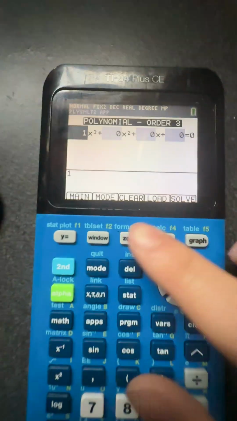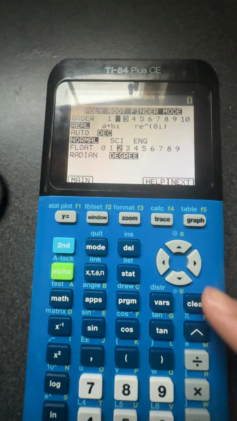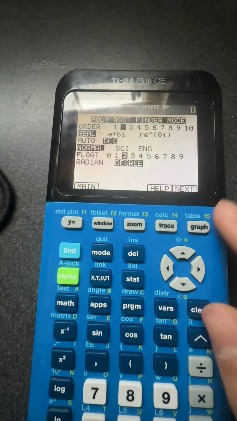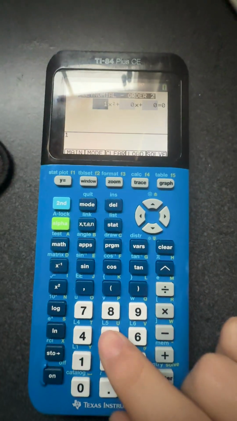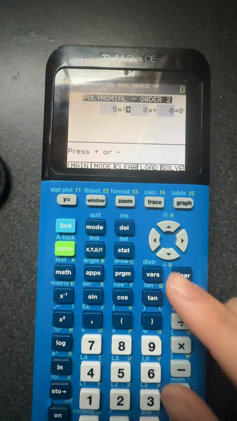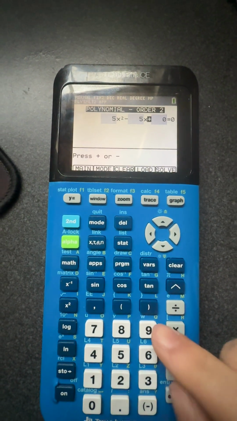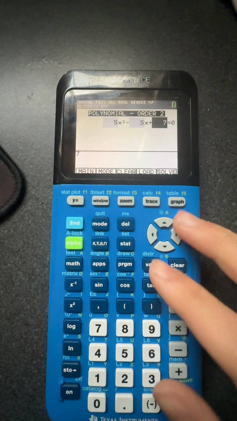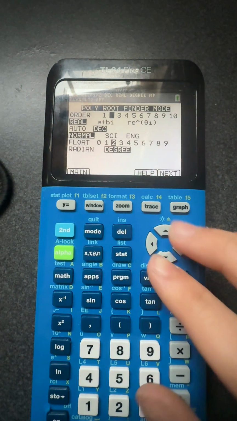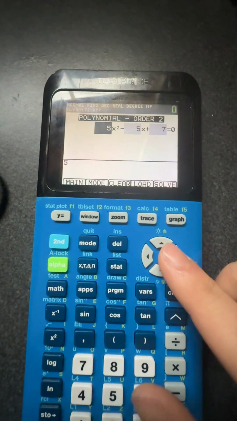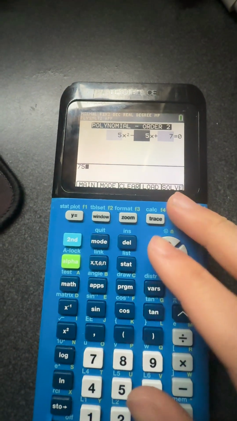Okay. Well, as you can see, if I got a quadratic, I can hit 2 for exponent 2. And then you just input your numbers in. Change whatever sign. Input some random stuff. Hit solve. And it should tell you the answer if you put a real rational one in, and not some nonsense like this.